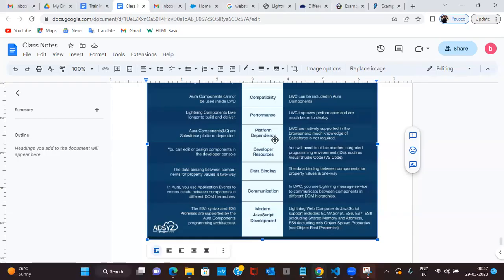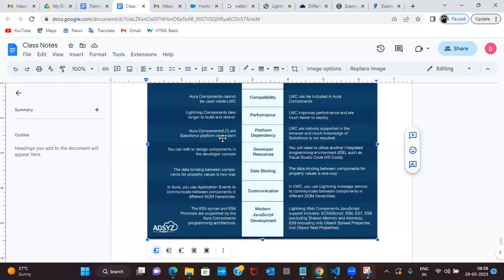Then platform dependency. LWC is natively supported in the browser and much knowledge of Salesforce is not required. Any people who know JavaScript and HTML can understand the LWC language, guys. If you are very comfortable with JavaScript and HTML, you need no Salesforce knowledge. You can understand the complete code written in LWC. But with Aura code, that is not possible.